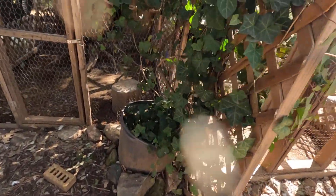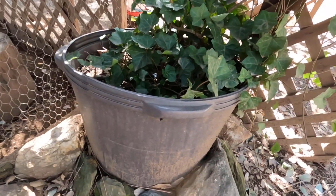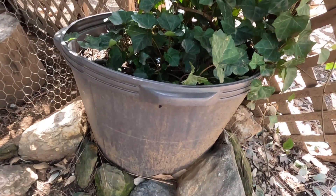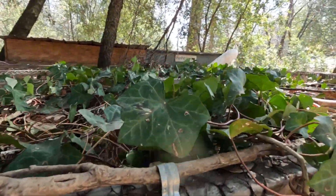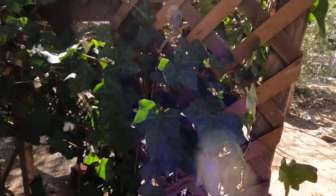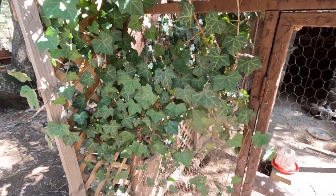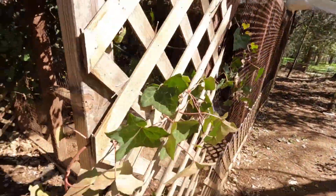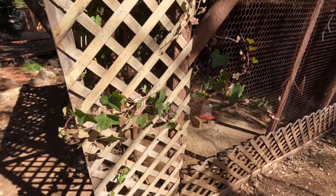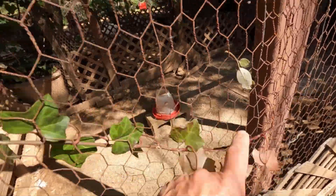Some more English ivy here — this is like the mother lode of English ivy in this big pot. I did cut out the bottom so the roots can grow and feed all of this. This has grown quite well and actually just taken over, but it does more good than bad so I'm okay with it. English ivy growing around there — I'm feeding it through the wire and it just keeps continuing to take over.